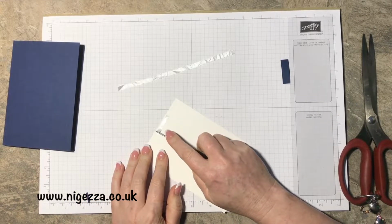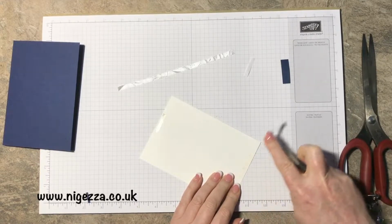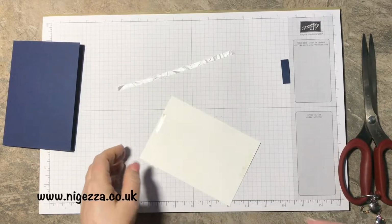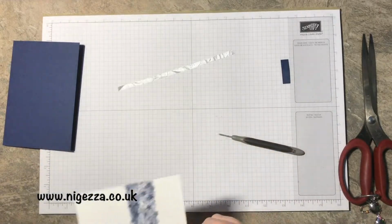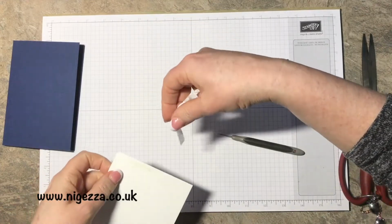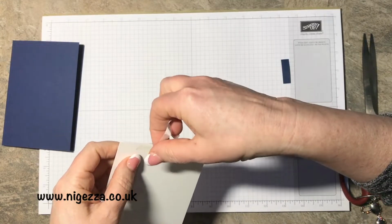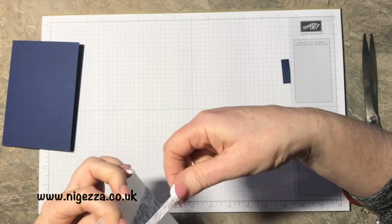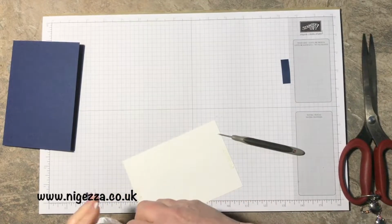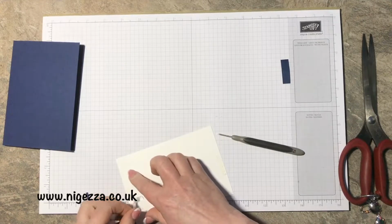I say if I was starting out, I would recommend as a basic toolkit, you want a pokey tool, a decent pair of scissors, a trimmer, and a trimmer that incorporates a scoreboard is fantastic value, but you might not be ready for scoring. Scoring's good for 3D projects, but if you're just starting out, you might not be thinking about 3D projects.